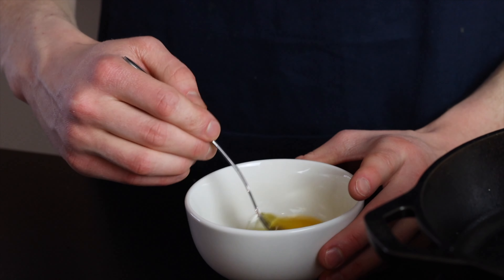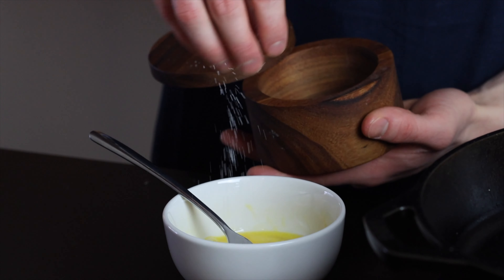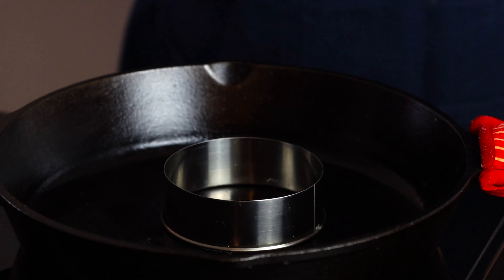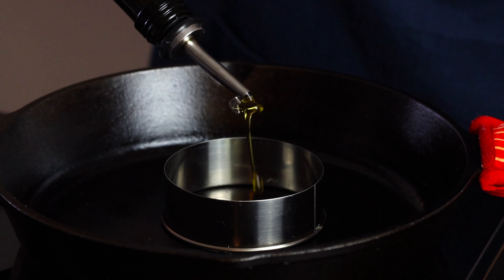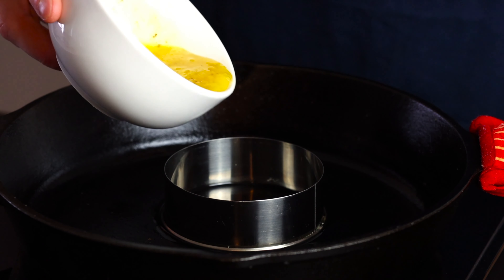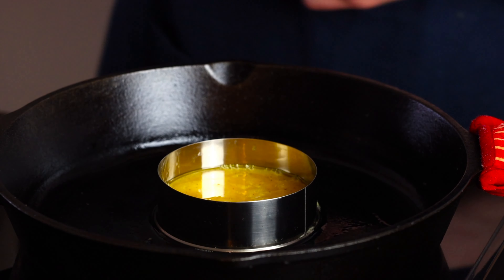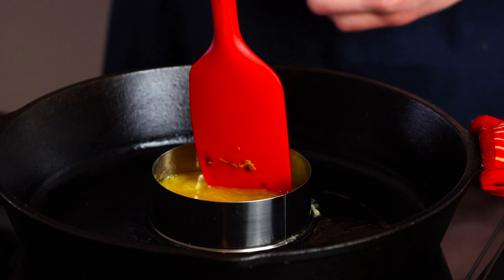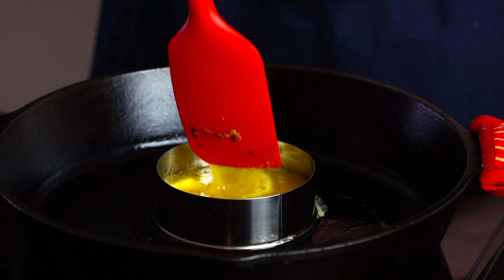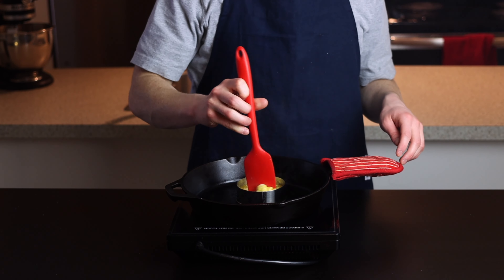Now we can move on to the final aspect of the sandwich which is the scrambled egg. In a bowl add one egg along with some salt and pepper and beat the egg until it's thoroughly scrambled. To simulate a classic fast food style breakfast sandwich I'm cooking the egg inside of a cookie cutter placed on top of my pan, but obviously you don't need to be as extra as this. Either way with scrambled eggs, add a bit of olive oil or butter to your pan, and the main thing to keep in mind is to keep your pan at a relatively low heat and stir the eggs frequently to end up with a nice fluffy texture. In this case I'm just spinning my rubber spatula within the cookie cutter to achieve that same effect.